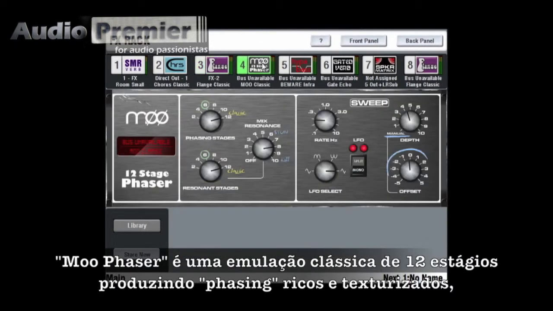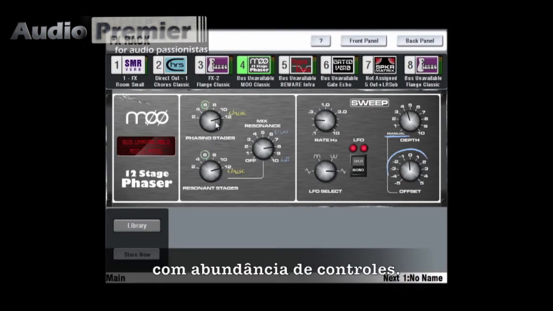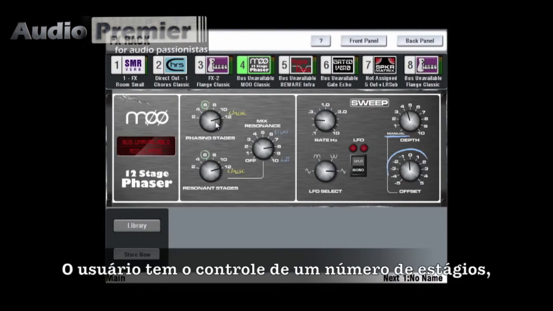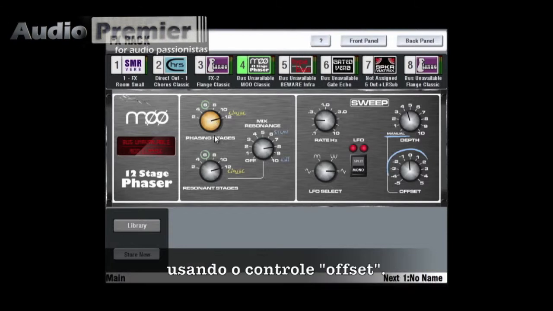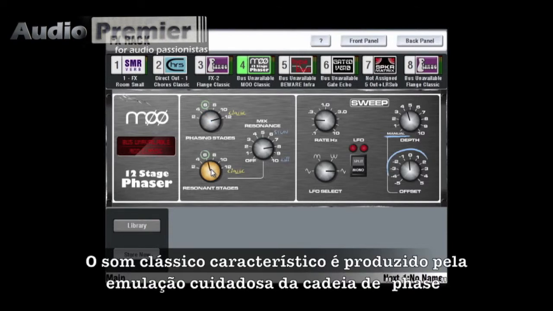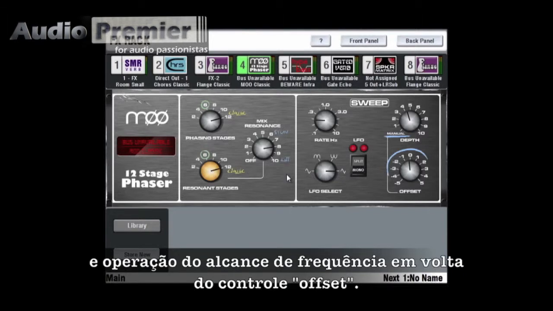Move Phaser is a classic 12-stage emulation producing rich textured phasing with plenty of control. The user has control of the number of stages, feed forward and feedback, and a zero depth manual mode, to manually sweep the phaser using the offset control. The classic characteristic sound is produced by careful emulation of the phase chain and operating frequency range around the offset control.